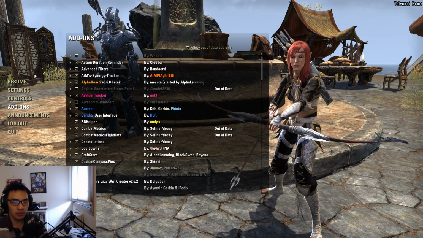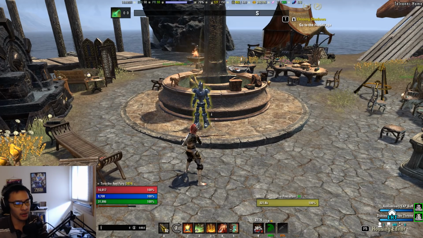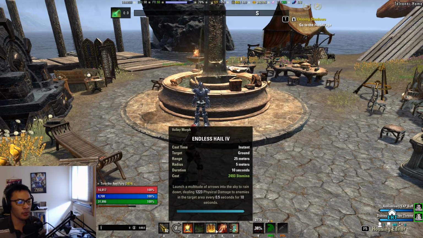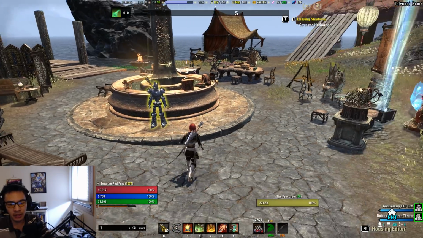So Action Duration Reminder, how it works is, a lot of you guys have asked, what are the timers down the bottom next to my skill bar down here? Where are they? What add-on does it come from? That's what Action Duration Reminder does. So it does 2 things. The first one is it actually adds a timer on the abilities.